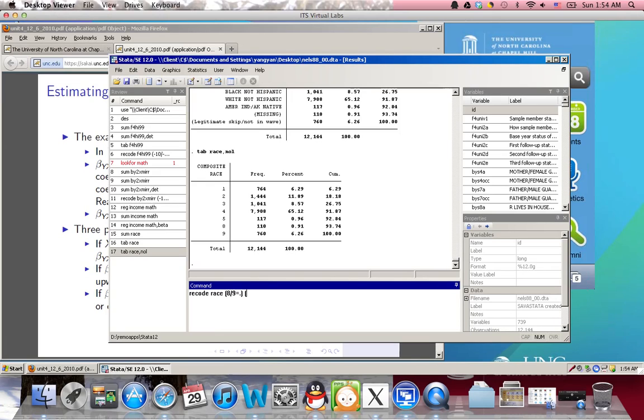In this case, we want to know the effect of being white on a student's income. So we will recode 1 to 3 as 0, 4 equals 1, and 5 equals 0, and generate white.